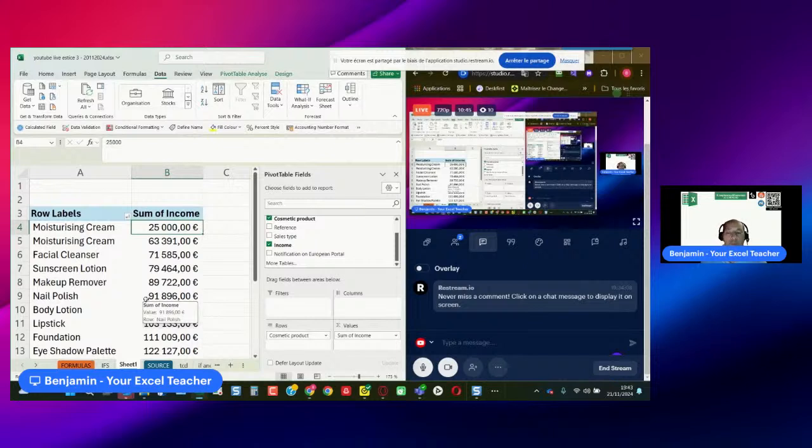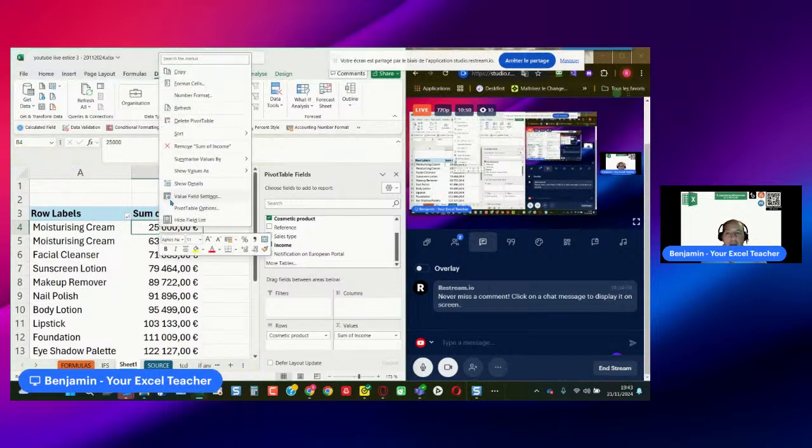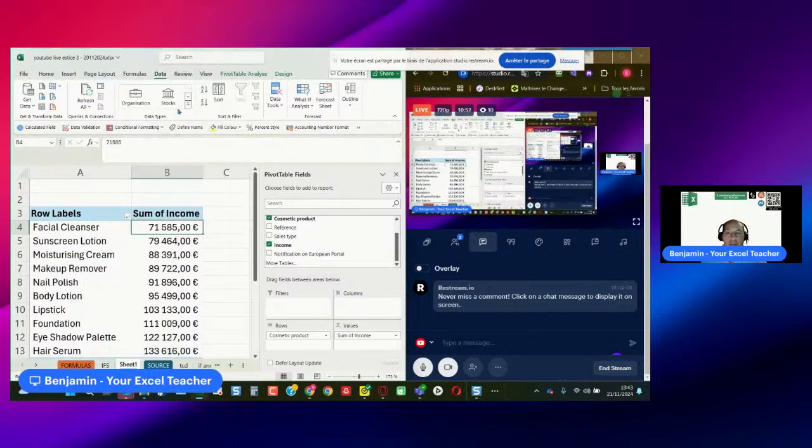So I need to refresh, I need to update this information. So right click here, refresh. And you see now just one moisturizing cream. So this is the main point.